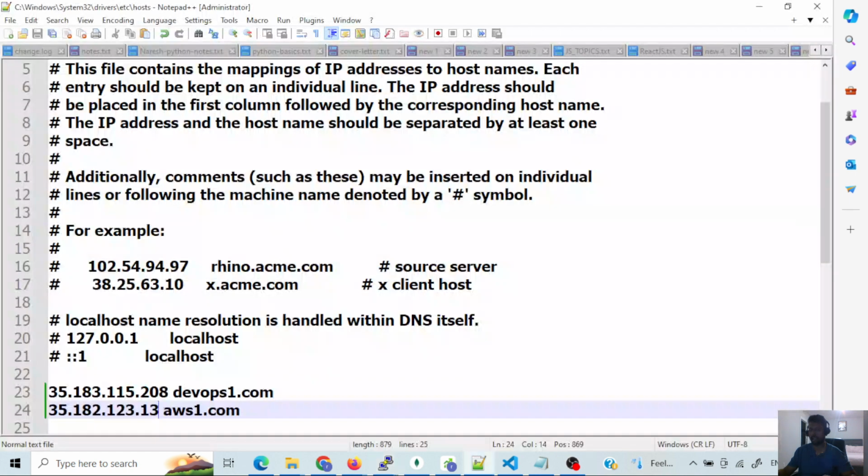Now our next task would be how we can delete the other server. So basically, if I go and uninstall in the AWS, let's say now I'm going to systemctl stop httpd. So now our Apache is not working in AWS.